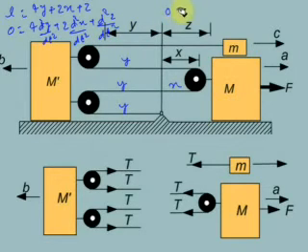Now you can write 0 is equal to 4b plus d square x by dt square, which is a, plus 2a, and d square z by dt square is nothing but c. So this is the relationship between the acceleration of these three blocks, that is 4b plus 2a plus c is equal to 0. We'll keep in mind this thread constraint.